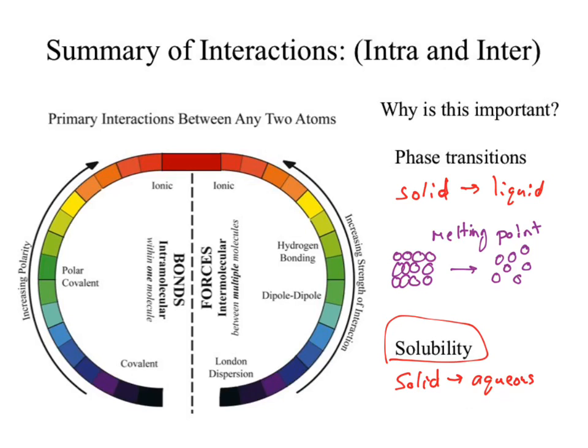Some solids are loosened. They can move faster. What prevents them from moving? Well, an attraction between molecules. The stronger that attraction is, the more likely they're locked in place and they would stay a solid. The weaker that interaction is, the more likely they can move around. So when we transition from the solid to liquid by adding heat, what are we doing? We're adding enough energy in that what happens to the attractive force between molecules? It breaks. Because that force is now broken, there's nothing locking them in place, and so what do?